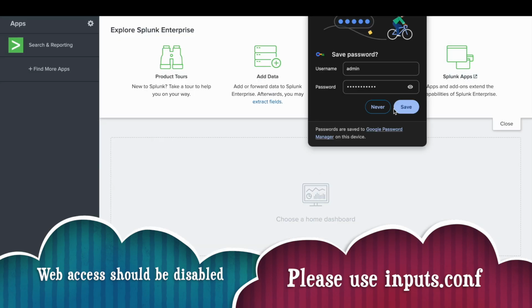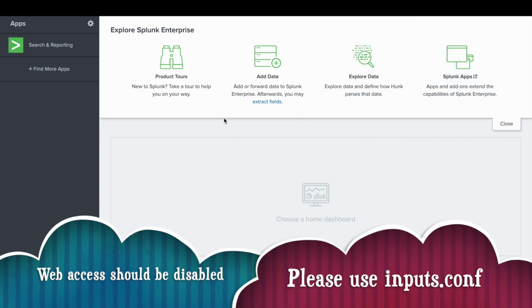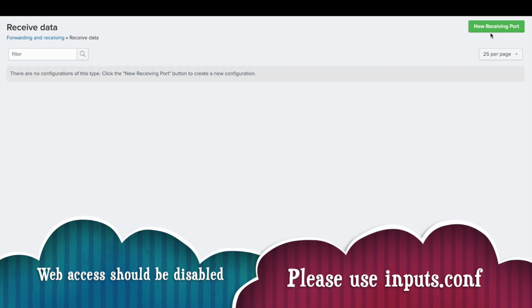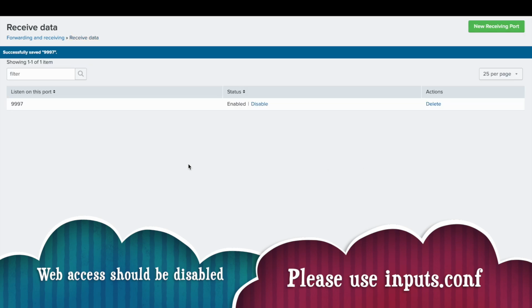Okay, this is my third indexer. I will enable receiving for this indexer. Okay, so our indexers are ready to receive data on port 9997.